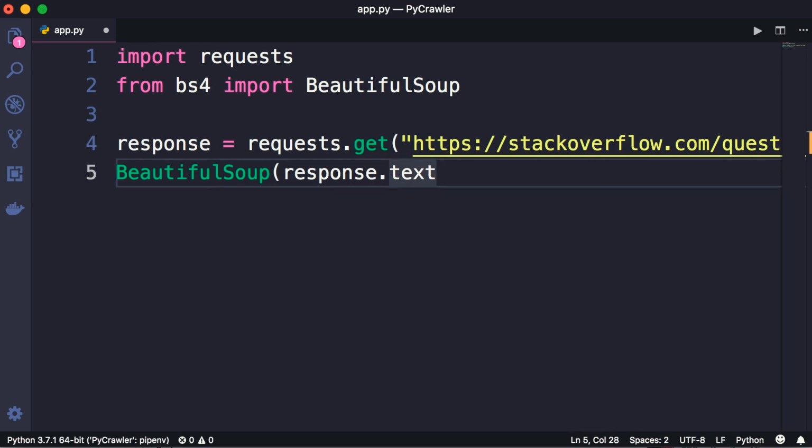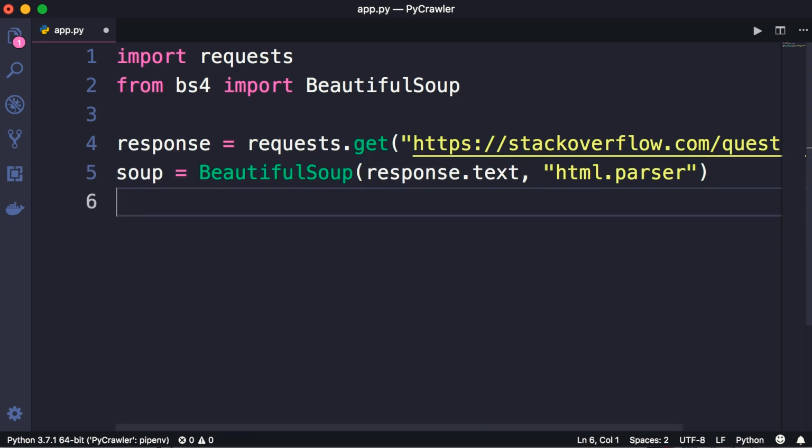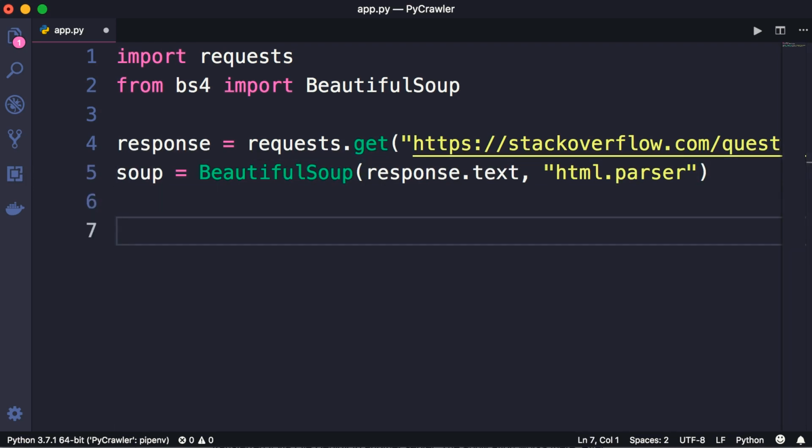Now here we can get the HTML content from a web page on the internet, but we can also read the content of an HTML file on disk. Beautiful Soup doesn't care. As long as we give it a string that contains some HTML or XML content, it's happy. Now, as a second argument, we need to pass the type of parser. Because we're going to parse an HTML file, we should pass html.parser. And with this, we get a soup object. Now, this soup object mirrors the structure of our HTML document, so we can easily navigate this document and find various elements.